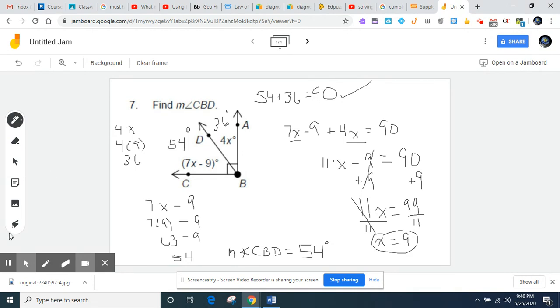Okay? So our answer for this problem, I know we did a lot of work here, but our answer would be this, because this is what the directions are asking for us to find, the measure of angle CBD. And we did that here. The measure of angle CBD is 54 degrees. In order for us to be able to have figured this out, we first had to figure out the value for x. And then we did the rest of it to check ourselves to make sure we were correct. Okay? So now you're going to try a problem like this on your own.